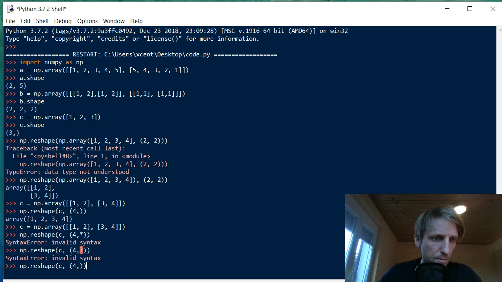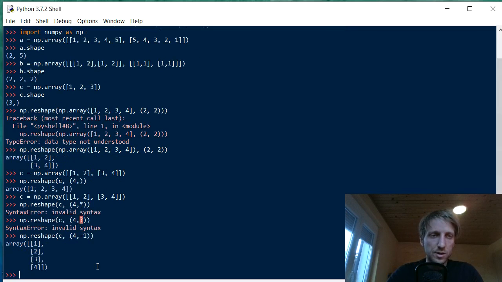It was the -1. So we have the value -1, which is like a joker value. It tells NumPy, okay, I don't care, just take as many elements here as you need so that you can push all the data into this array. So now it will automatically do it for you.